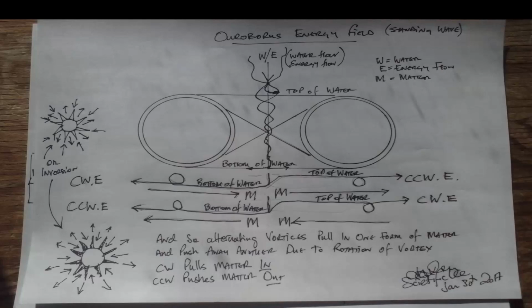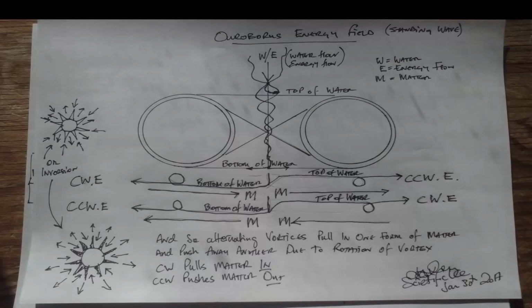Okay, we have the Ouroborus with our water energy coming in, hits the bottom, spins out to the side and rotates. Now as you can see, I've got two different kinds of rotation because two different things are happening. So we've got the first rotations underneath the Ouroborus on the left clockwise energy direction, which is out, and on the right counterclockwise energy rotation, which is out. Clockwise energy out on the bottom pulls matter in. Counterclockwise energy on the top pushes matter out of the top.